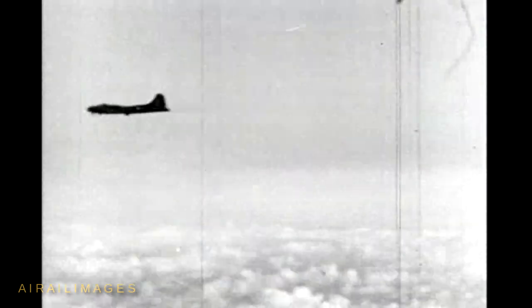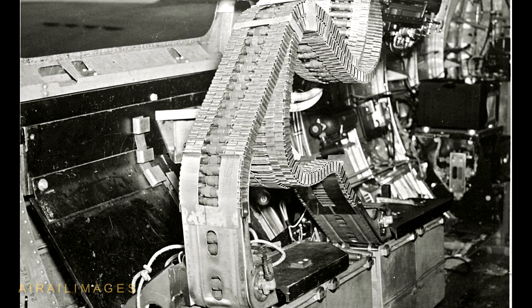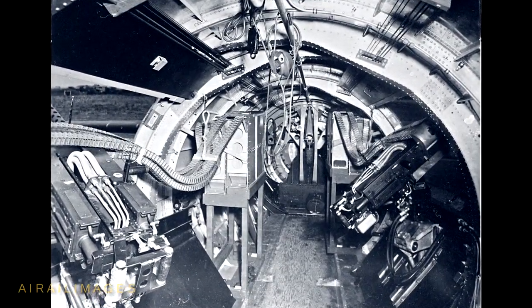Between May and August of 1943, the YB-40s flew combat missions with the 92nd as well as other 8th Air Force bomb groups to test their merit. Early on, the front gun of the twin gun waist window mounts experienced ammunition feed issues, and tail mounts had problems as well. The YB-40s stood down for a couple weeks while fixes were made in England.